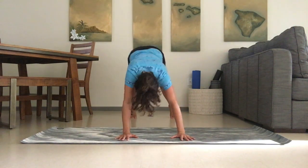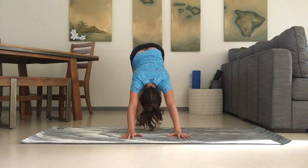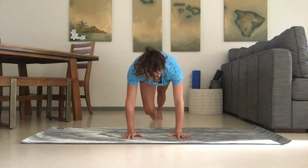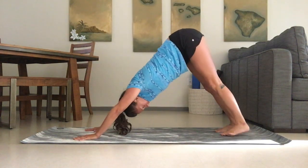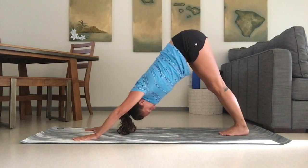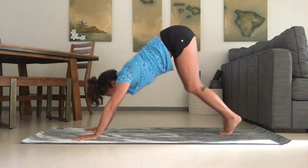We're going to exhale back into a down dog. In this down dog, we're going to bring our feet closer together as if they're touching — this is going to get deeper into our calf muscles. You can bend one knee and straighten the other leg if it feels comfortable, or keep both legs straight. Check in with your back: roll the shoulders down and back. With each exhale, imagine you're drawing your chest closer towards your thighs.